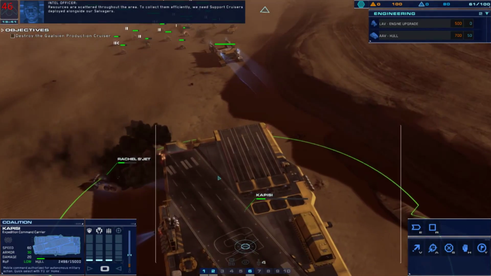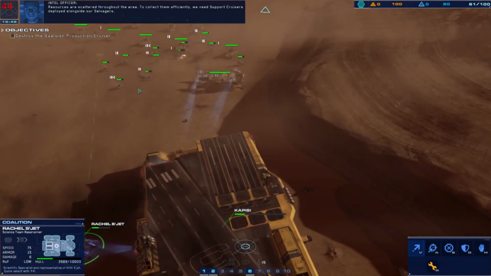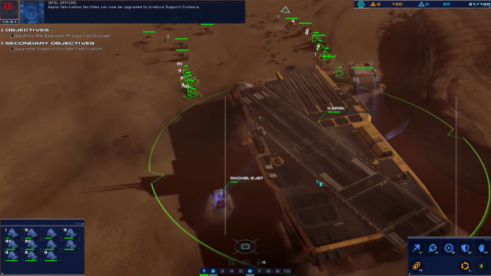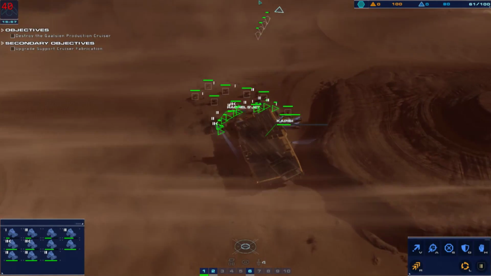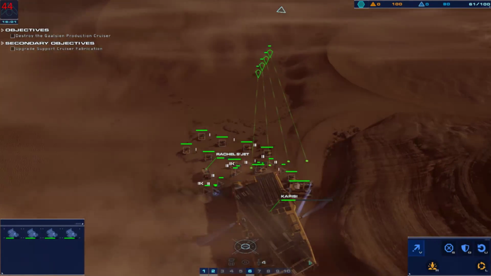Resources are scattered throughout the area. To collect them efficiently, we need support cruisers deployed alongside our salvagers. The PC fabrication facilities can now be upgraded to produce support cruisers. Send orders.